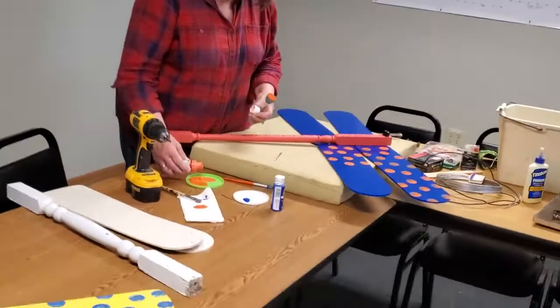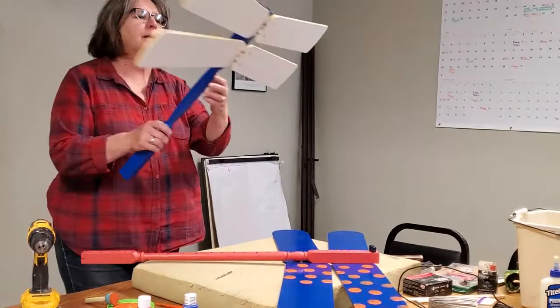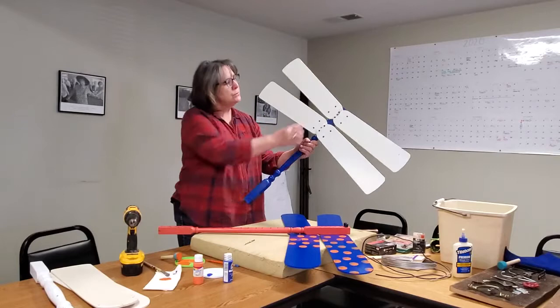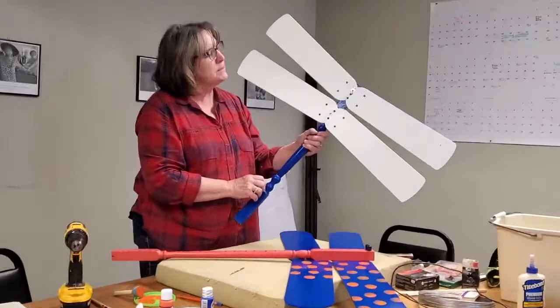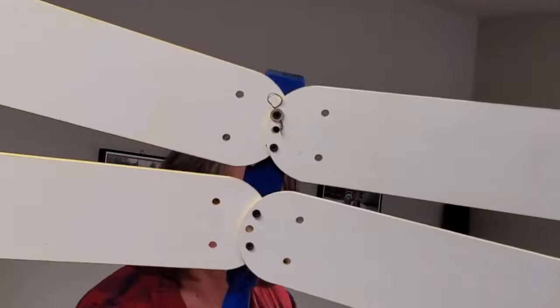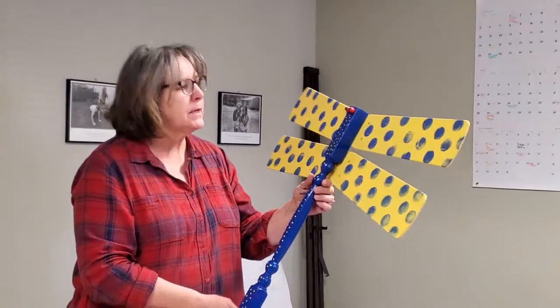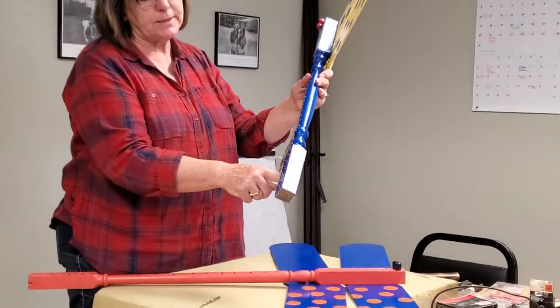I'm going to finish painting this, but as she showed you, this is a finished product so it's very, very pretty easy. So again, just go to your local ReStore and buy four fan blades and a spindle — you may even have these around your house. Remember, two screws have to lock it in place so it doesn't move. If you only had one screw in each set of fan blades, it would move all the time. Some kind of a hook — you may even have a better idea for that. Then something for eyes — I just happen to have wooden beads — and paint it however you'd like. When I hung mine on my house, I put a hook on the back and then a nail on the wall just so it stayed in the direction I wanted. So go to your local ReStore and see what kind of cool junk you can pick up and create into something else. Pinterest has lots of great ideas for you. Thanks and have a good day.